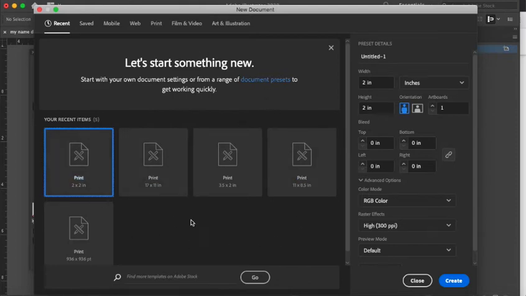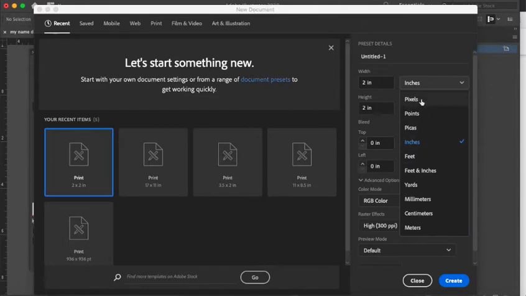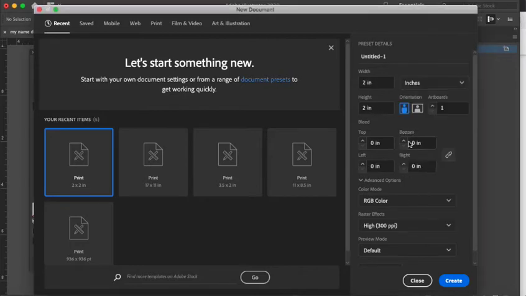And of course, you're always going to see some pre-formatted sizes. I really prefer to create my own sizes, and you'll want to know how, because I'm going to give you certain sizes depending on what we're working on. You'll probably default to pixels as your unit of measure. It may even show points. Because we are more familiar with inches as our unit of measure, I always give our dimensions in inches.